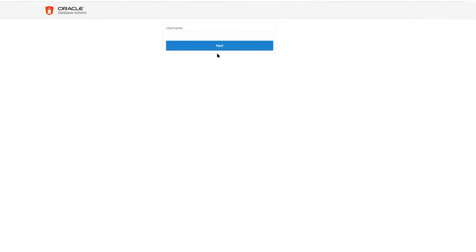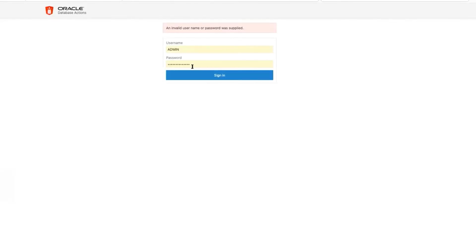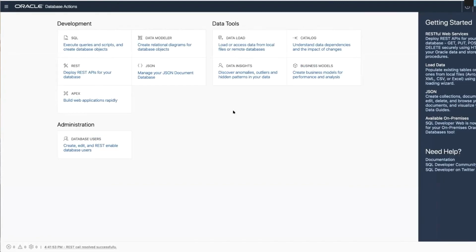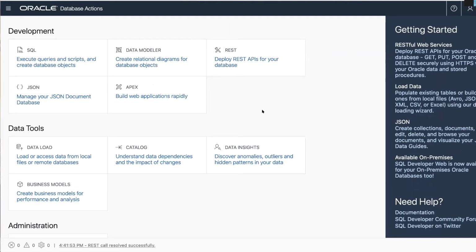I will go here and, depending on the user, in my case I know that I need to enter admin and then provide the right password for that. What happens now is it allows me to come in to this new Database Actions environment.